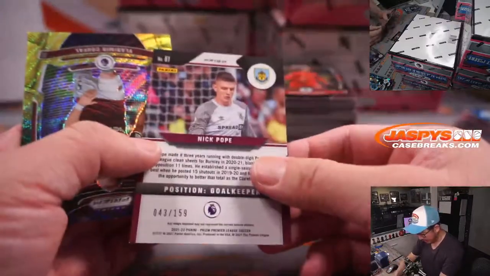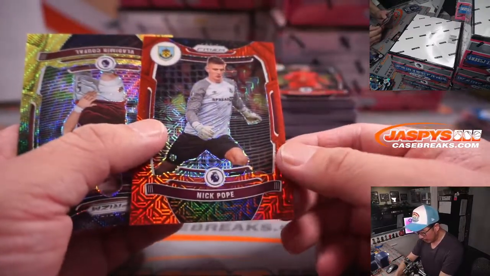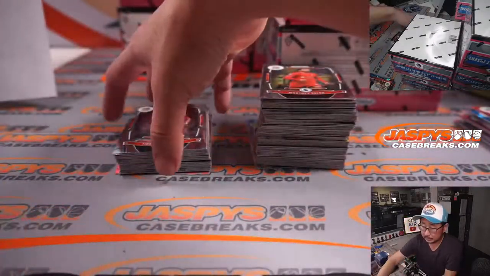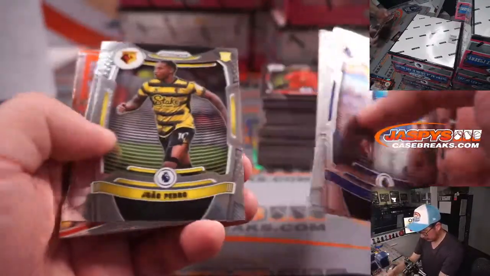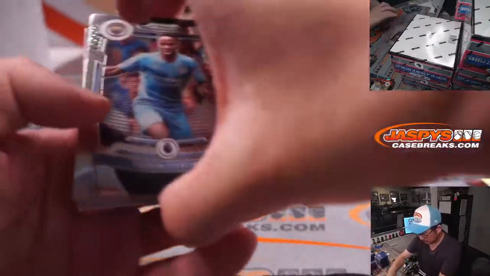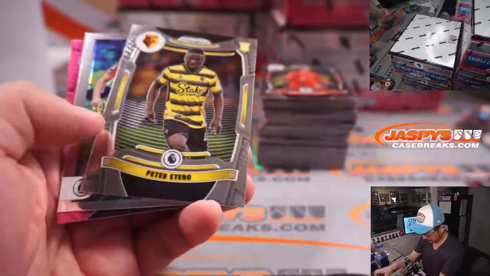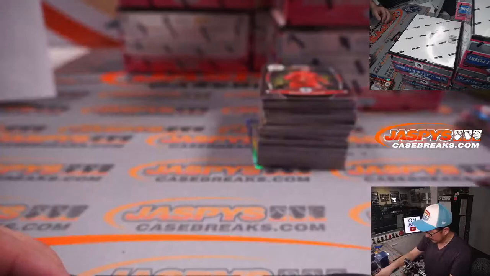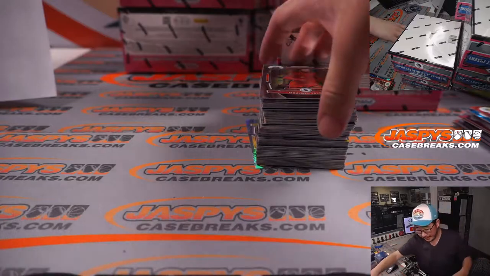Sorry, we got Red Mojo Nick Pope to 159 for Burnley. That'll be for Jeff Ray. We got João Cancelo, pink for Man City. Those pink parallels, not numbered, but still nice. All card ship, of course. Yeah, the Leeds collection looking nice.